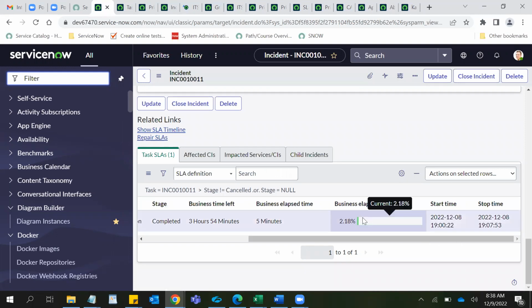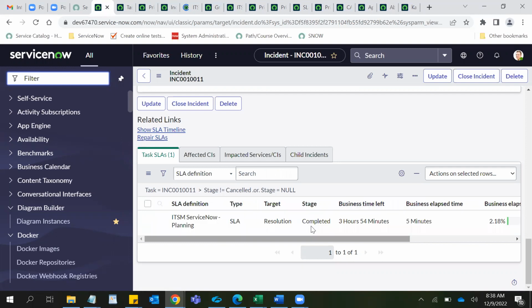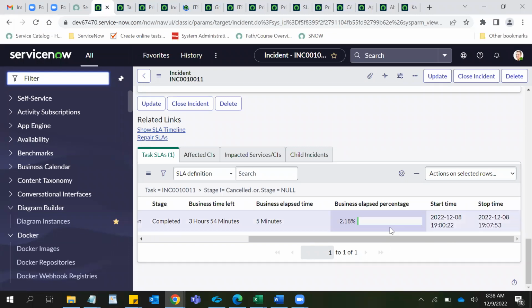This is the business elapsed percentage. That means within 2.18% of business elapsed time, the assignment group has resolved the incident. This also enables the assignment group to track their reports and dashboards.